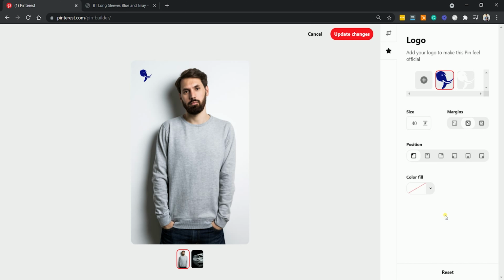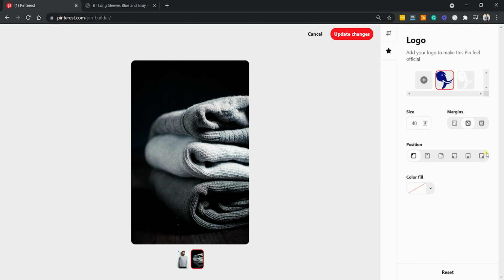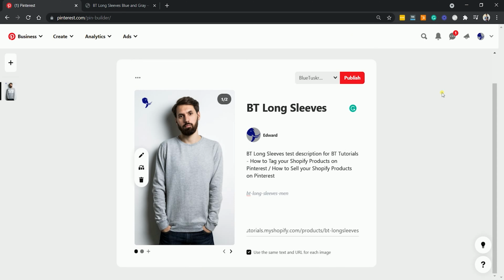If you have multiple images, you can just do the same thing that you did earlier. It's much better if you have everything in uniform and consistent. Once you're all set on how your image would appear, click the Update Changes. As of this moment, since this is a carousel, there are no tags. But we did manage to link this pin to your product page in Shopify. Every time someone clicks your pin, they will be directed to the product page they have specified earlier.